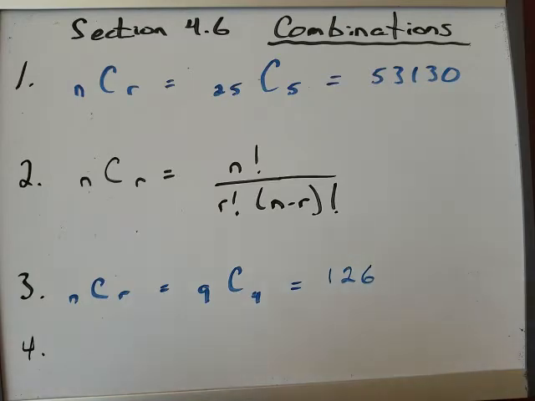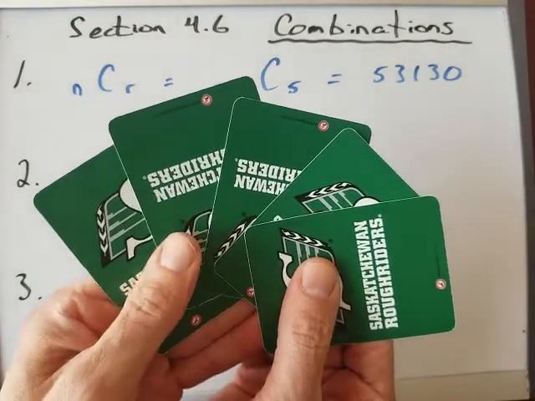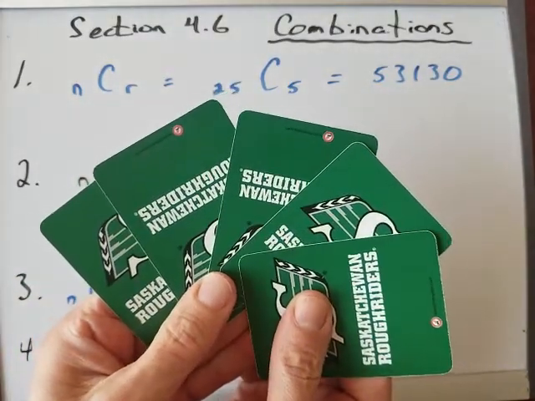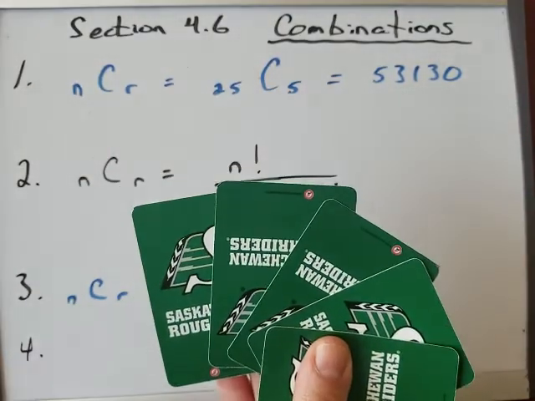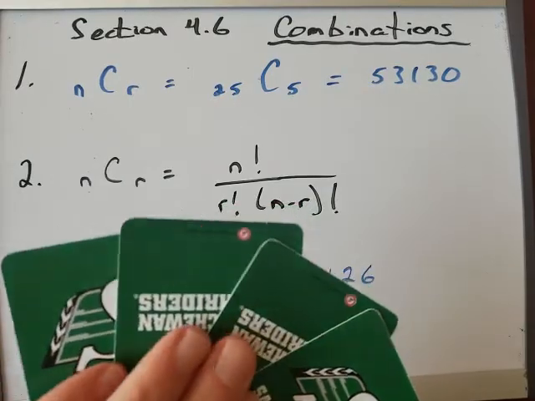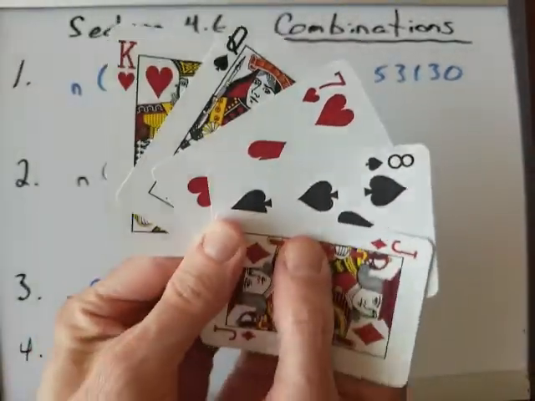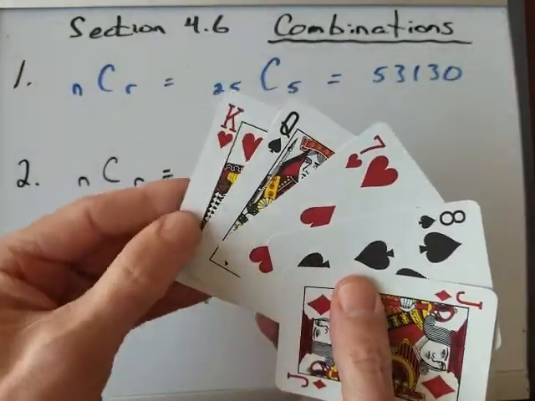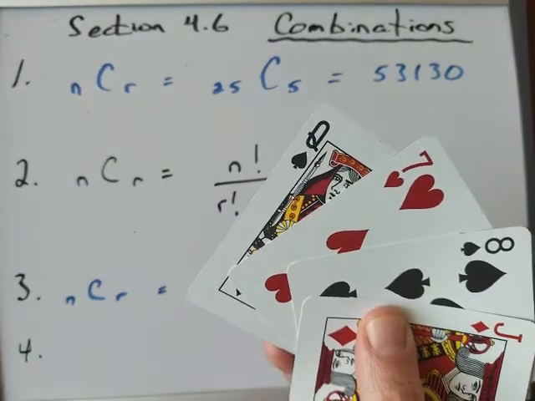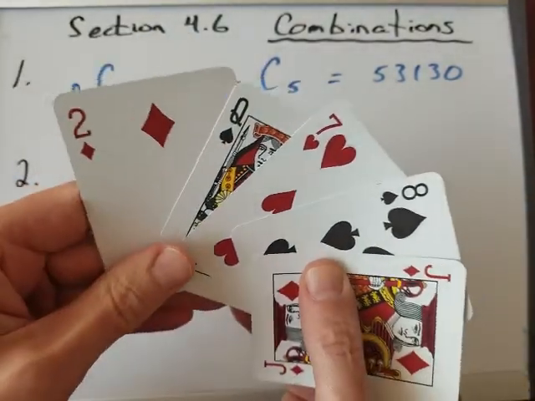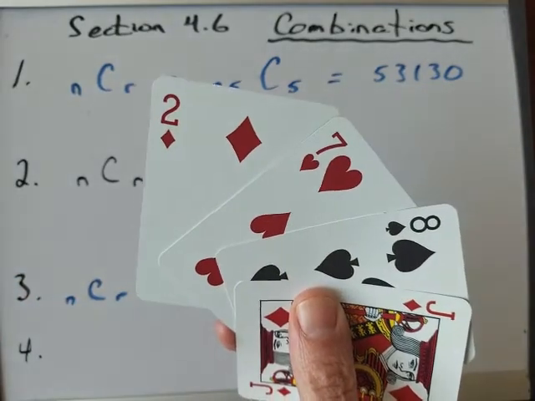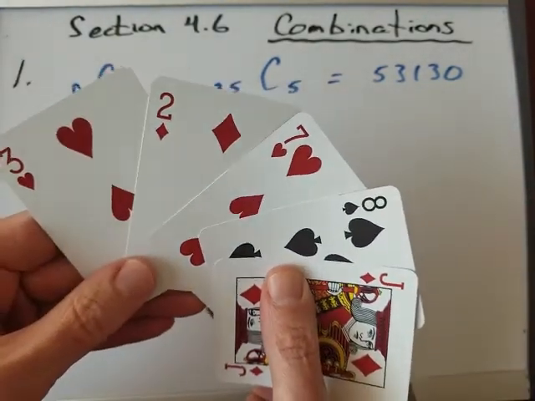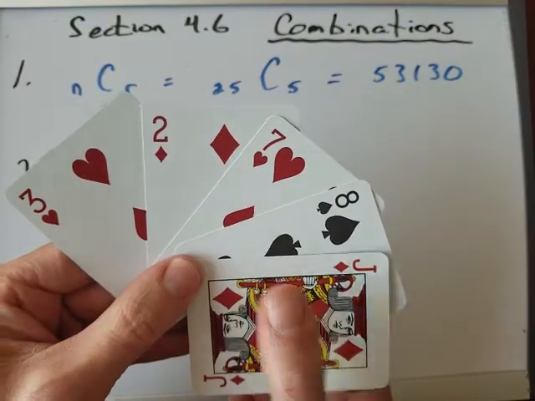Let's say I said, let's pick a 5-card hand. This would be like a classic poker thing, not like what you see on TV. In this 5-card hand, if I wanted to know, well, how many different 5-card hands are there? Here is one. I just randomly picked these, but if I even just took one card away and took a different one in, this is a different 5-card hand. Well, then I could replace this one, put this one in, and then if I said to you, how many different 5-card hands are there?